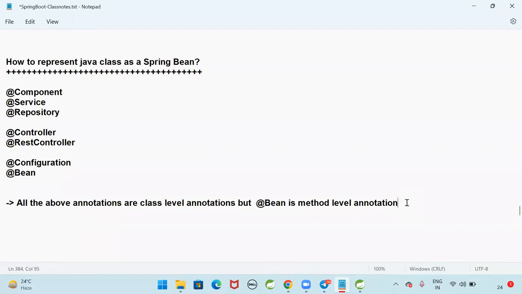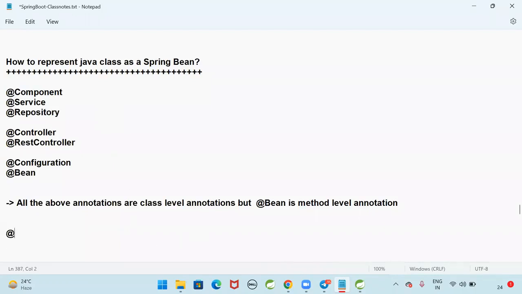Okay, now here, sir, these annotations are used to represent the Java class as a Spring Bean. But to represent the Java class as a Spring Bean, why are three annotations available? What is the difference between them?